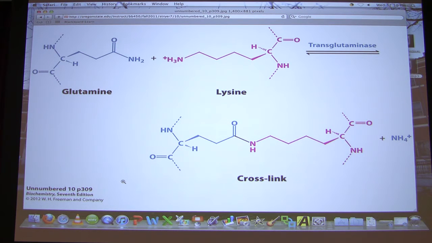Now, as I said, the remarkable thing is this happens in the order of minutes, and this happens at the place you want it. It's rare that you're forming clots in places in your body where you don't want to have it. And it's watertight. Those are really remarkable features of blood clotting.